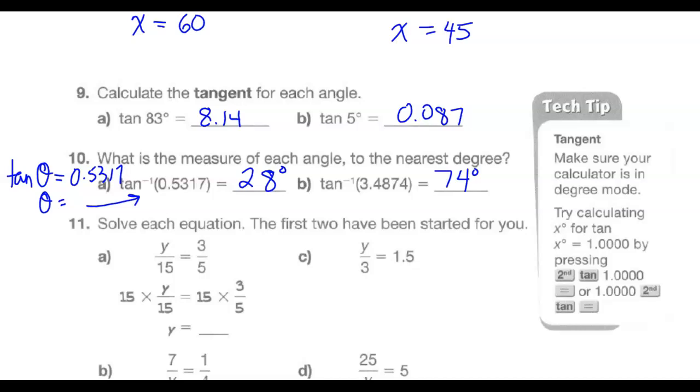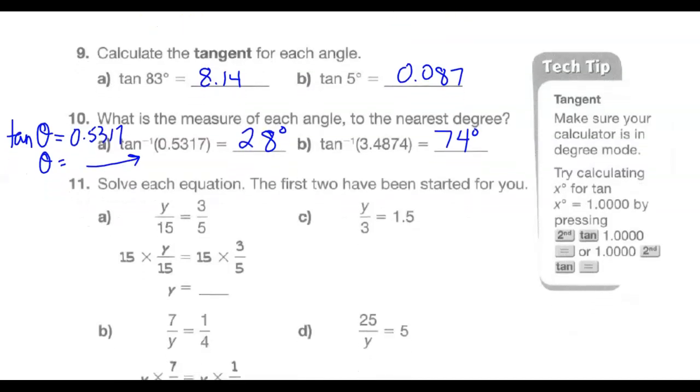Solve each equation. So more solving equations here. First two have been solved for you. They have fractions, decimals, that kind of thing that might make it a little bit more challenging for you. So here you can see y's in the numerator. It's divided by 15. There's no y's on the other side. So we just have to multiply by 15, which is what was done here. Okay, and then those divide out to get y, and then 15 times 3/5. Well, 15 is like 15 over 1. You can use your calculator, but I can see 5 goes into both of those. So 3 times 3 is 9, 1 times 1 is 1. So 9 over 1 is just 9.